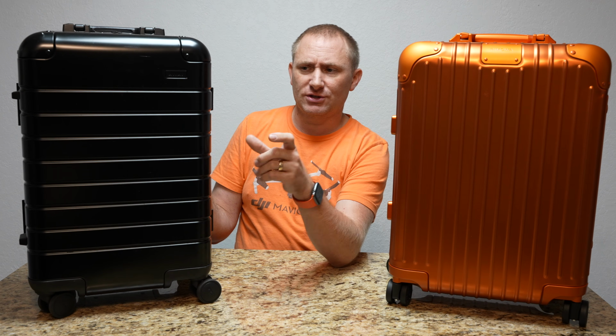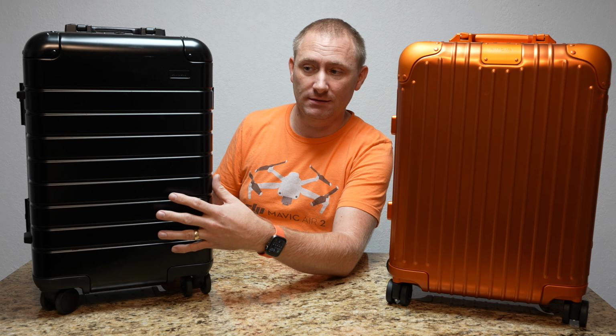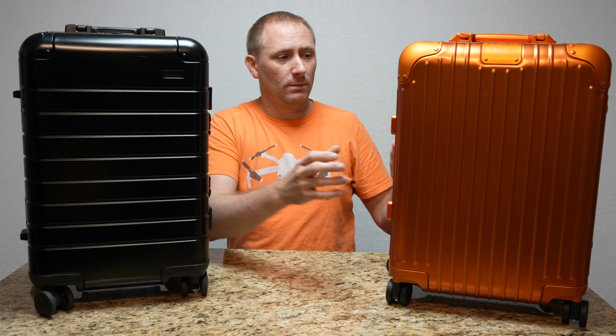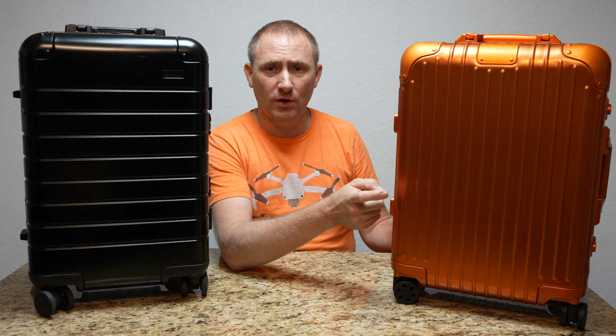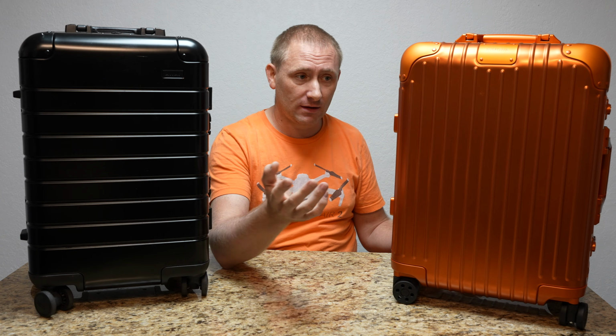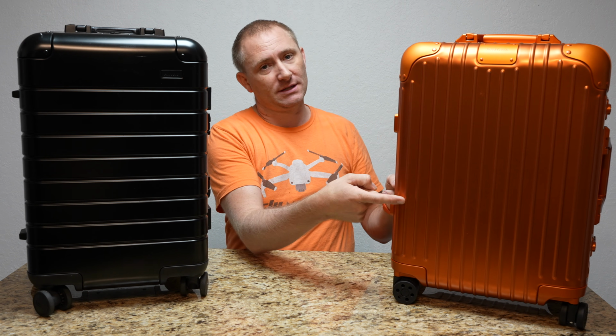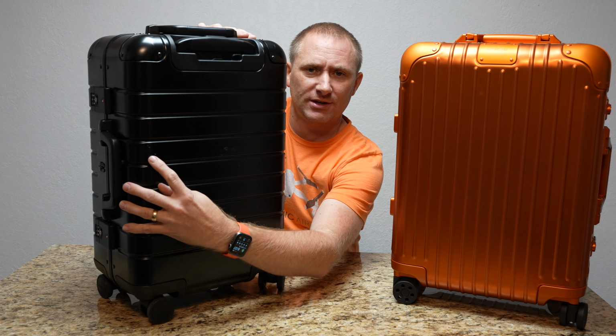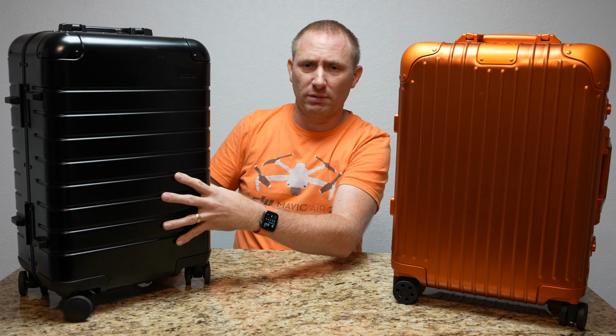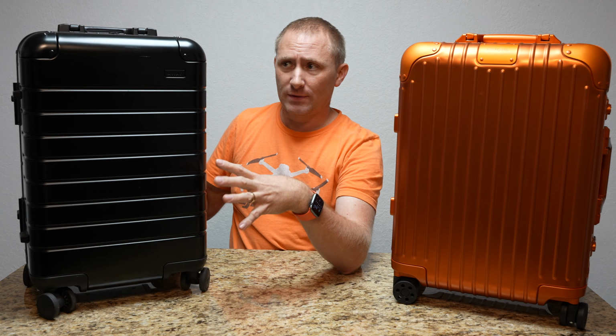They also give you a little scrub brush to clean this without damaging the paint and stuff like that. This one is more, I think, painted really. The Rimowa, I think, is anodized. It's definitely not paint. I think it's going to keep up and hold up a little bit better in terms of its finish. From my understanding, looking at it, this is going to scuff a lot easier than this is. But still, if I was to take a knife to this, it's going to go down to the basic aluminum color, which he's got a few nicks and scratches on here that are aluminum. I think he's touched up a couple of them with black, and this paint is going to be really easy to find that matches pretty closely.